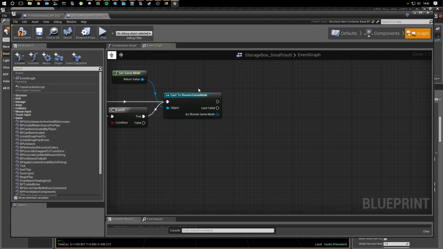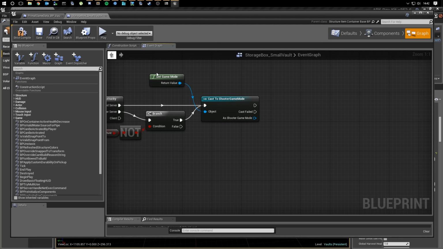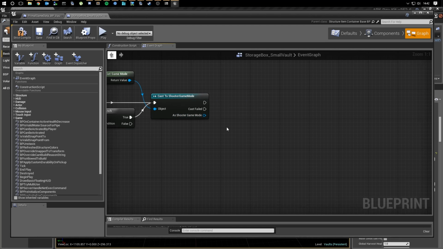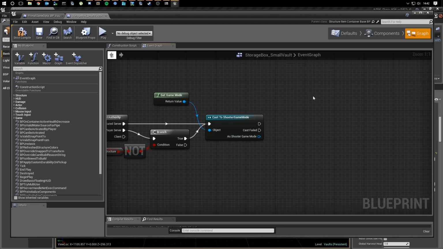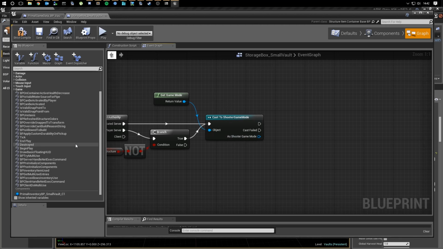So now what casting does is it allows us to get the specific variables from this game mode reference. If it is the shooter game mode, which is a child of the basic overall game mode, it allows us to get the variables and references outside of the shooter game mode. A little slightly confusing, I know. Once it clicks, it's basically I'm stepping into the shooter game mode blueprint, and I'm pulling out variable information from that blueprint. You could cast to other things. You could cast to this blueprint, pull out information from this blueprint, from this vault as another actor, and so forth.